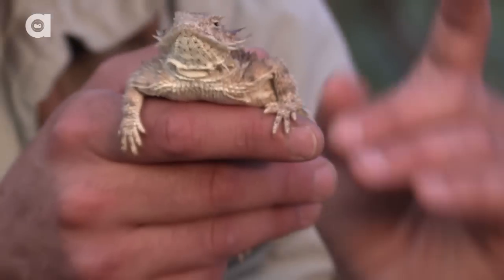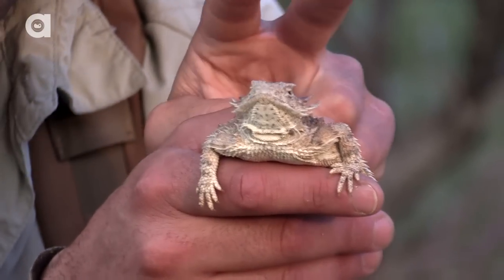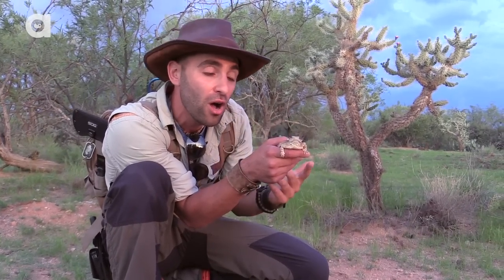One of the coolest defense mechanisms of this lizard is the fact that it can squirt blood from its eyes. What they'll do is push all the blood to the front of their face, and their blood vessels burst right at the corner of the eyes and shoot streams of blood out. Now if you're a cat or a dog — anything like that running around in the desert — you come up and sniff a horned lizard, you're going to get a mouthful of blood out of the eyes. And it basically says: I don't taste very good, you might as well find your meal somewhere else.